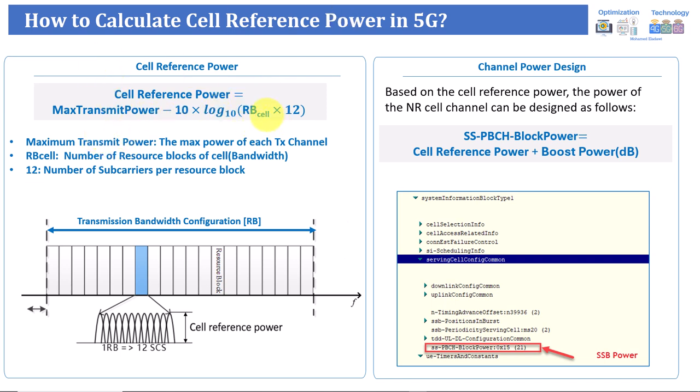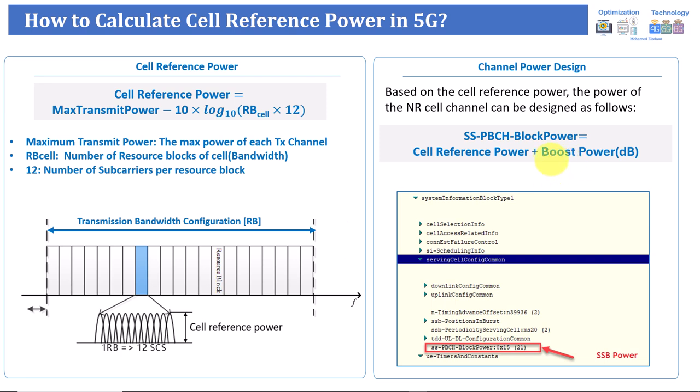Then you consider your bandwidth. Then whenever, for example, you are asked to improve your SSP coverage, the synchronization signal broadcast channel block power, in this case what you need to do is very easy. There are other considerations, like the number of TX branches, but this is the actual parameter you are going to see from the field. It's a very easy one.